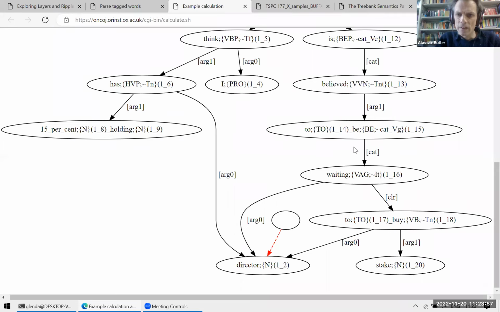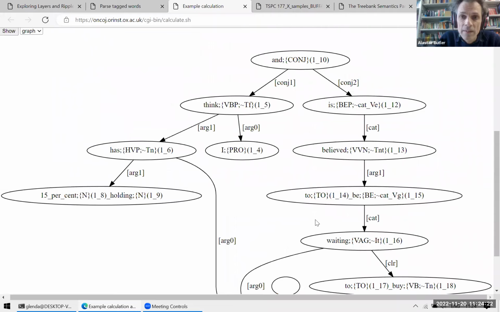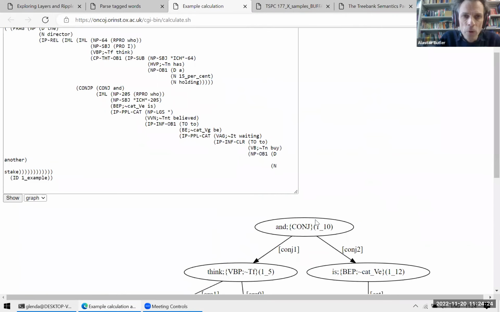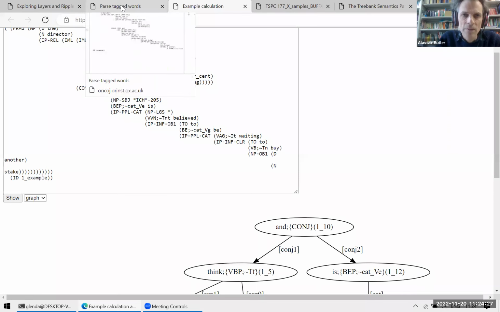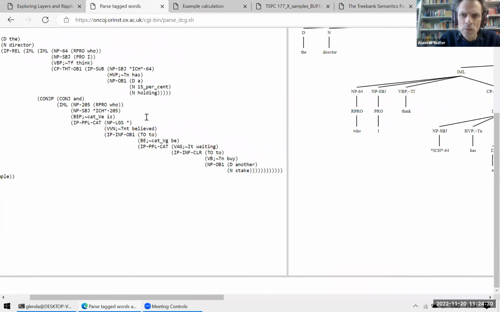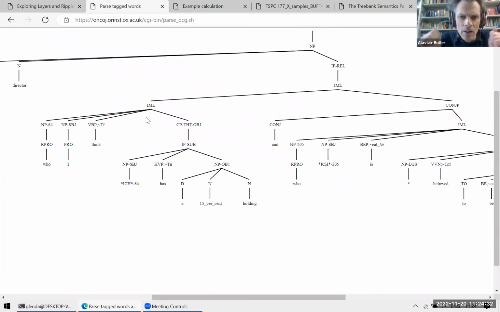And we've also got this believed to be waiting, where the syntactic subject actually travels through the structure and ends up as the subject, because it's arg0 of waiting, and furthermore goes on to being the subject of by. So you can see, I hope, that I'm getting an awful lot of really interesting dependencies falling out of this system. And it's also giving me a system that constrains the ambiguity massively.